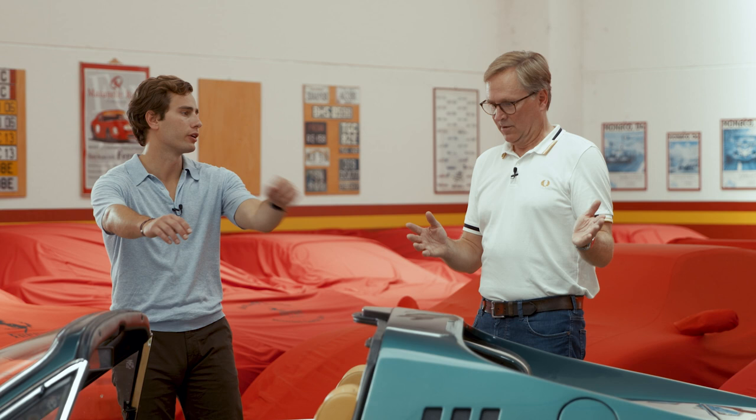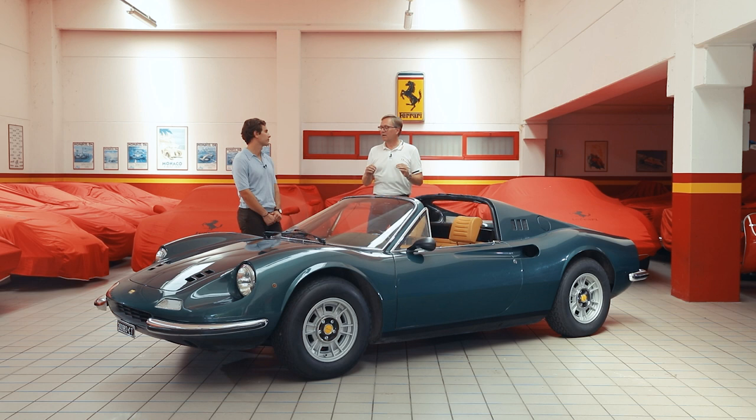This was the main issue. Ferrari didn't sell hardly any M-series 246 cars to America, and even the early E-series were not sold to America. There was a gap of about 1 to 1.5 years where they didn't sell almost any car to America because these cars were officially not able to register in the US market at that point of time.